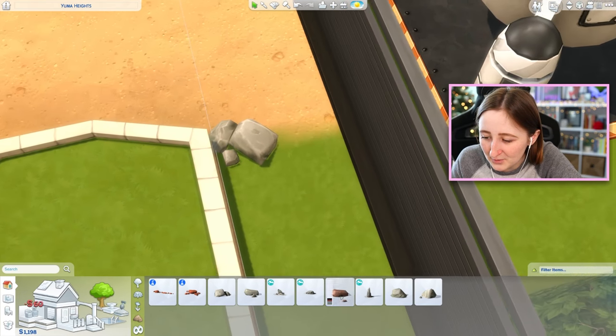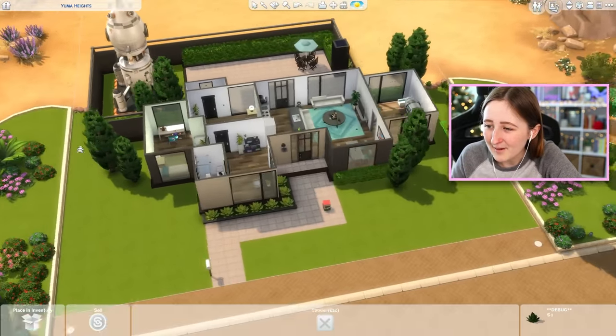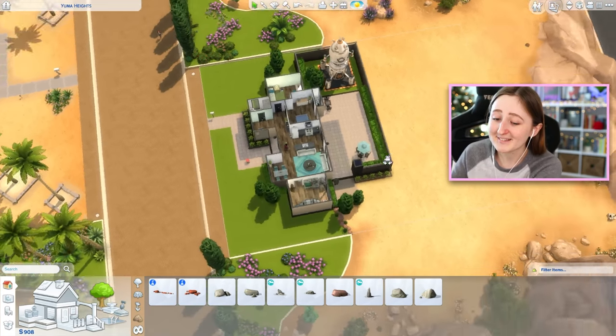I just have this weird thing. I don't understand why it's like this. I'm just trying to solve this grassy problem, you know? And I don't feel bad about that. There. Rocks complete. Honestly, the house looks really good.